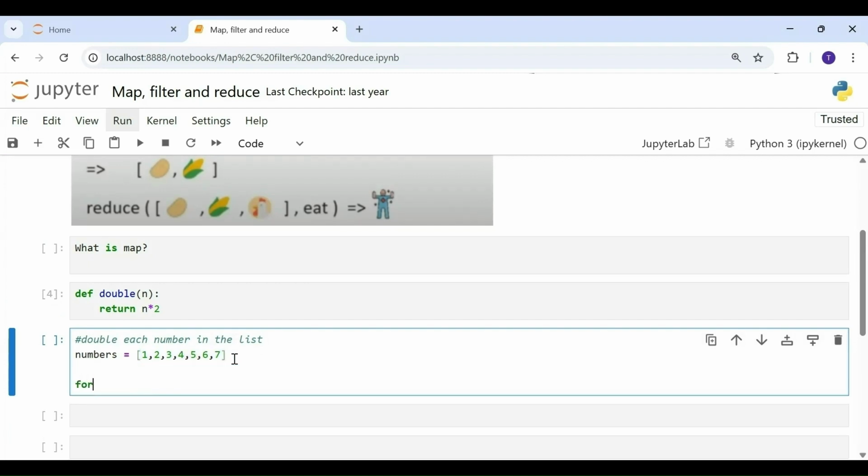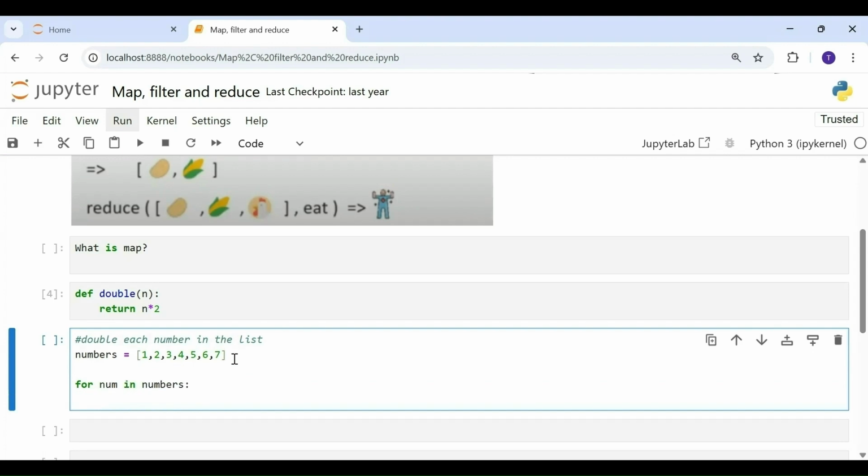That means we can use a for loop here, for n in numbers, and call the double method, pass the number, and append the return value in an empty list. Let's call that list output.